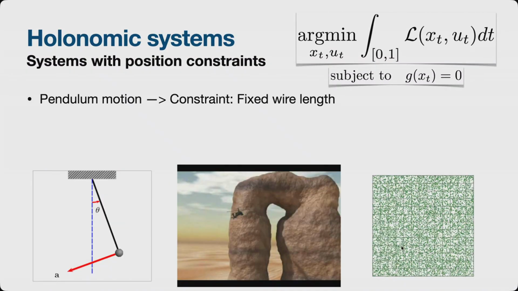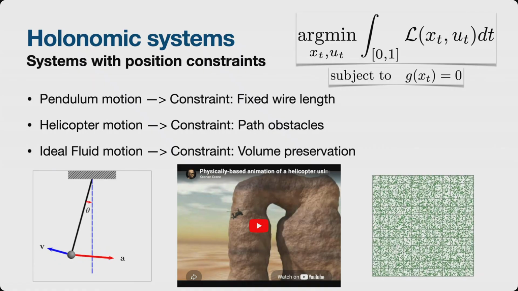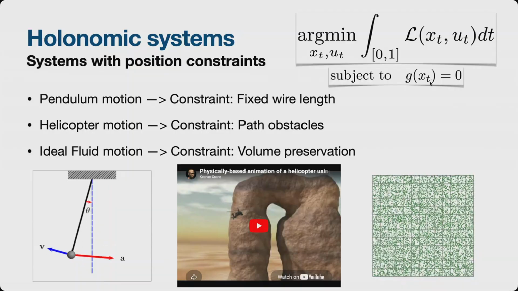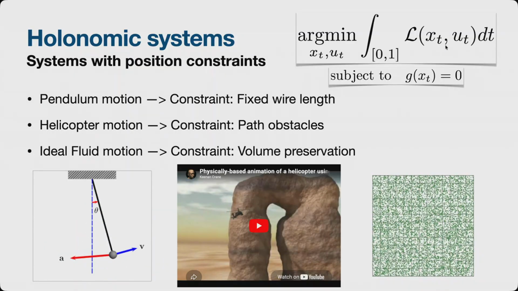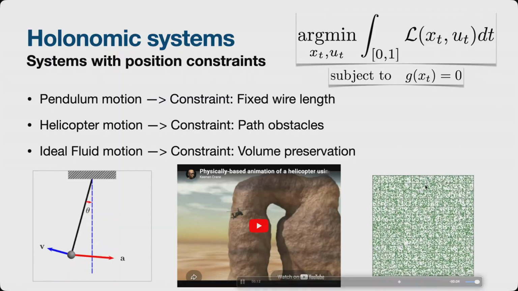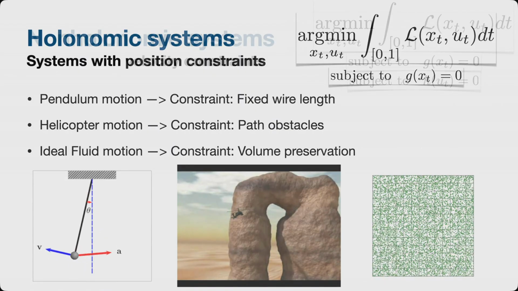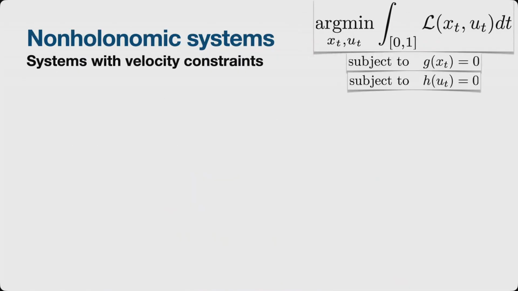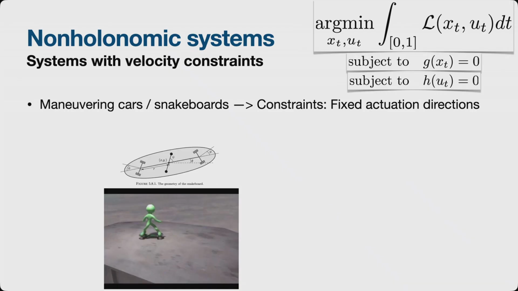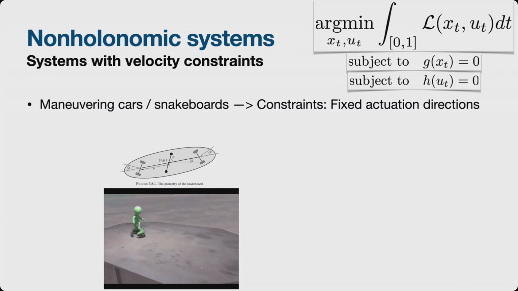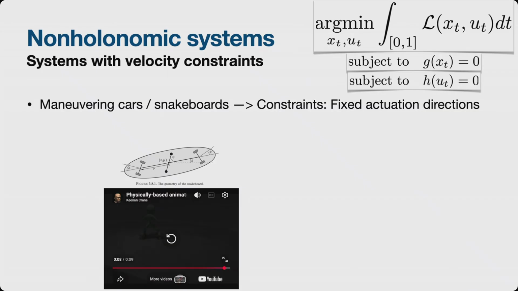So all these constraints, they're called holonomic constraints because these are constraints that only involve the positions between the two variables that we put into the Lagrangian. And even if it is a divergence-free velocity constraint, you can integrate it into positional constraints. But there are constraints that you cannot integrate from velocity to position, and they sit on velocity only. This is like when you're driving your car, or you know how to do the snakeboard. And this basically says that when you're navigating these vehicles, you can only actuate it in the direction of the wheels. So that becomes a non-holonomic constraint.